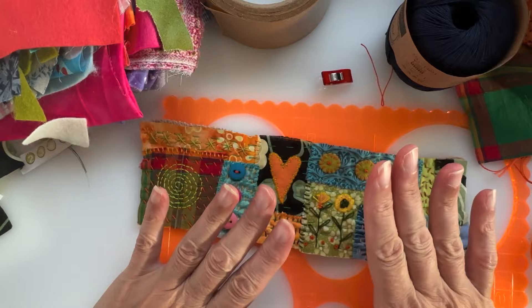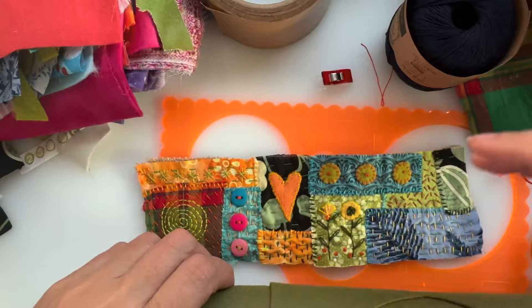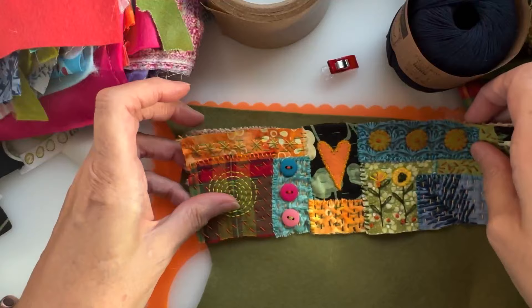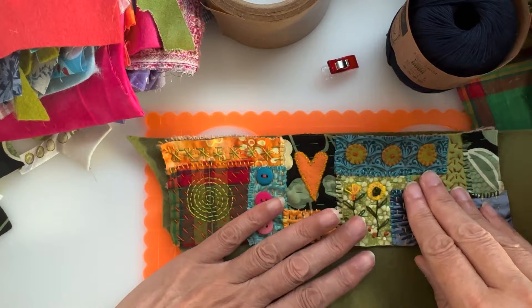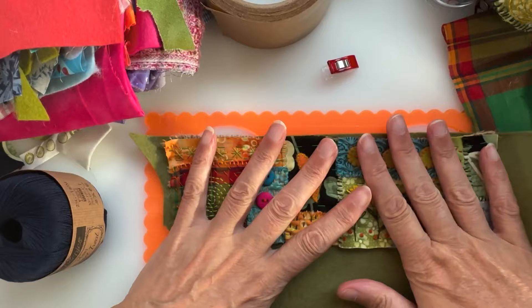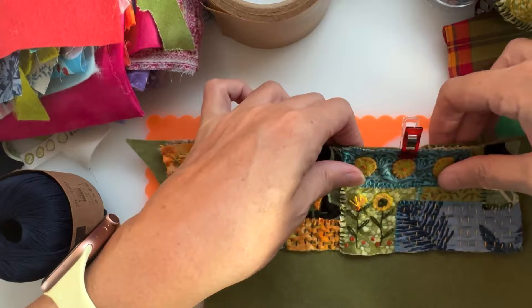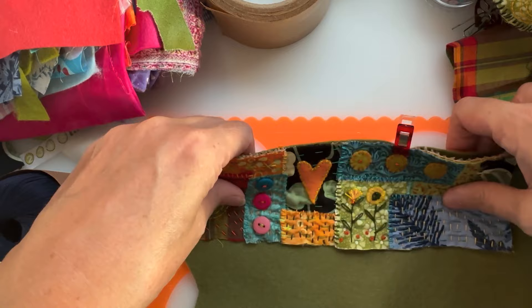Hopefully you've got to this point now. What we need to do is get some felt that matches — I've got this beautiful green that matches. Lay your piece on, measure out the felt, and cut it exactly the same size as your piece. Then I'm going to use this Maxi Sweet Treat thread, clip those two pieces together so the felt is clipped to my piece all the way around, and then backstitch all the way around so those pieces are joined together.